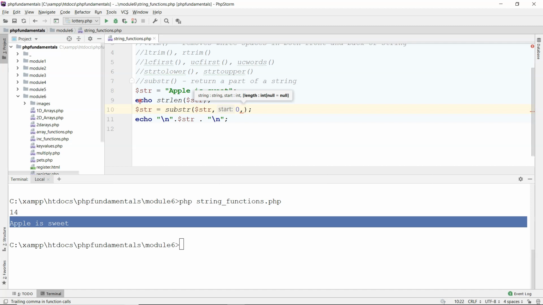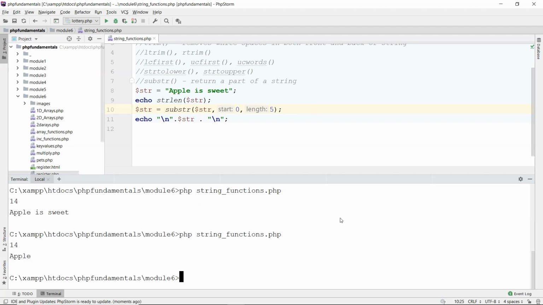I shouldn't say the position, it's how many characters you want. So I want 5 characters, right? From that position, count 5 characters, and you're going to get the word apple out of that string. So the starting point, and the length, or the size, the number of characters you want to get. That's very, very useful.